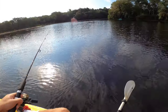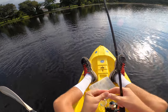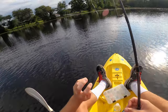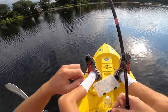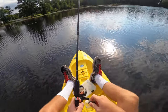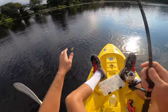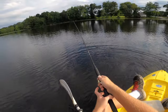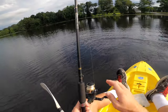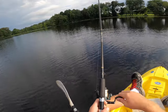And he got off. Are we counting that? Let me know down below, guys, if we're counting that one. I think I could have got him up in here, but I was just playing him out. I don't know. I think we got to get one in the boat for it to count, unfortunately. So technically, I guess we're not on the board, but I thought that fish had the thing choked and I didn't want him to break my line. So I was just kind of easing him up. But we should be able to knock out another one soon.